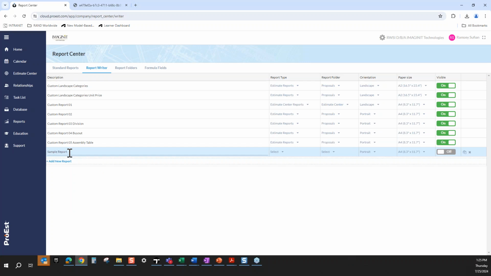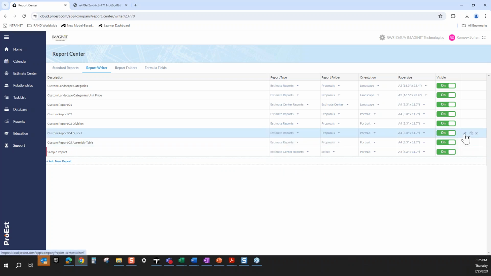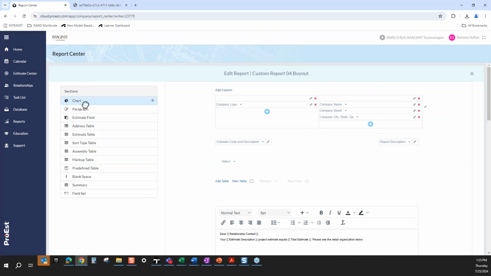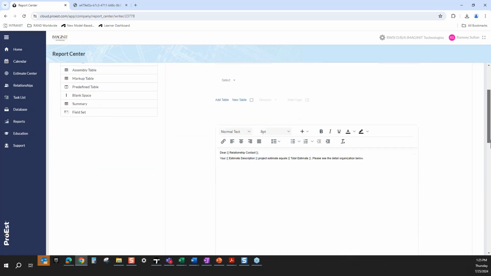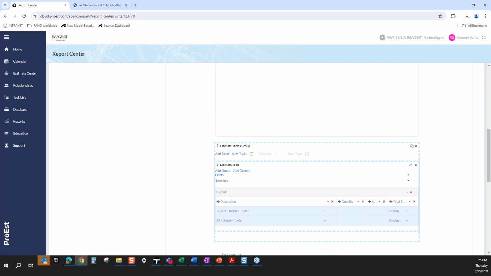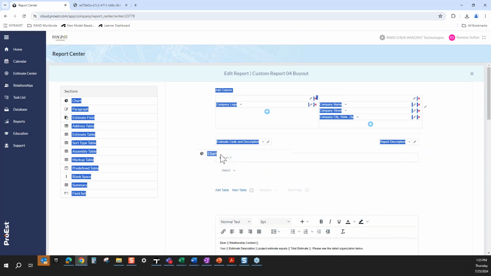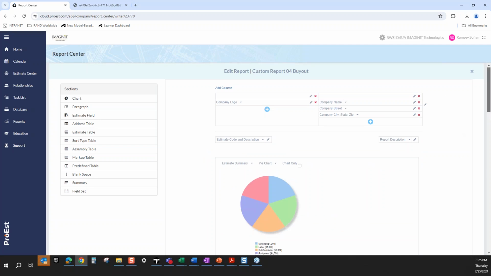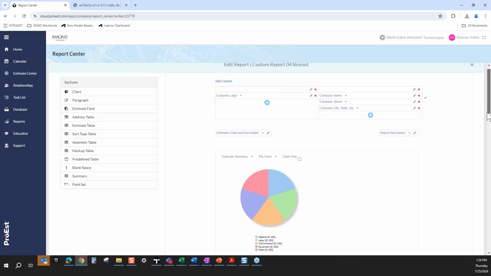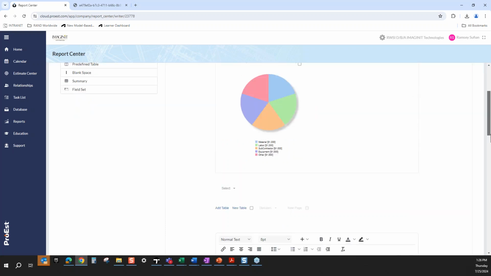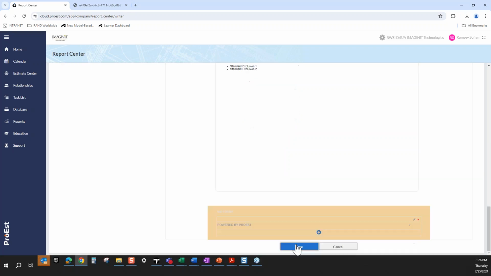We'll just call this a sample report. And turn it on. Let's go into an existing report instead. All right, and let's say I want to, so this is the buyout report. I have pretty much a paragraph already inserted. I have an estimate table already, and then I have my little estimate table here as well. The only thing I don't see here is a chart. So maybe I want to show a chart here to give me better insight and information on everything. So yeah, that's going to be my buyout projected there. And if I go ahead and save this now, we can then go and generate our report accordingly.